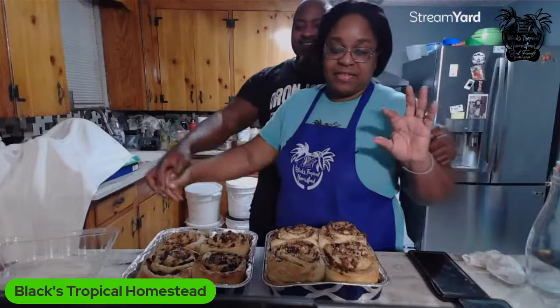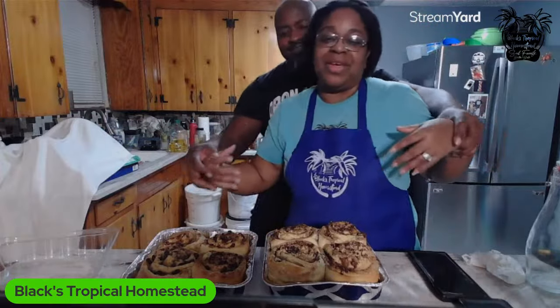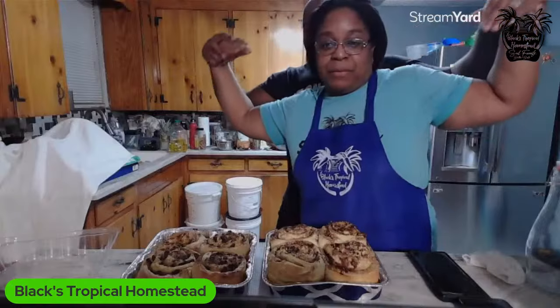So they are delicious. You cut them as thin as you want. You roll them out as much as you want because they are your cinnamon rolls. These are Bobby's cinnamon rolls and his mama's.